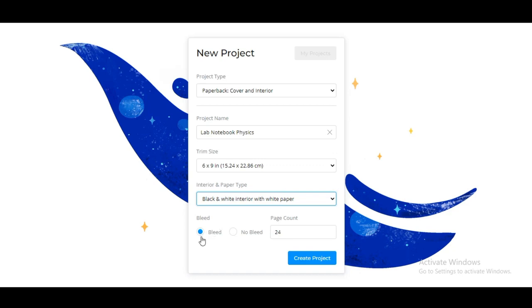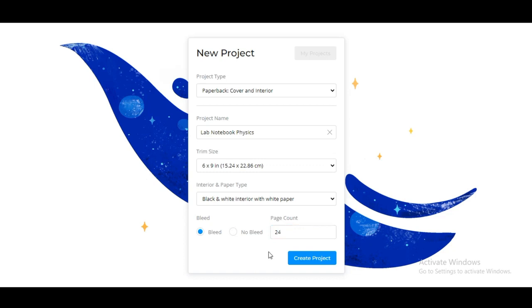I'm just going to go once again for the most basic one, and I'm going to add bleed. The minimum page count is 24. You can bump it up to 100 if you want, but once again this is a super simple sample, so just a quick process, 24.